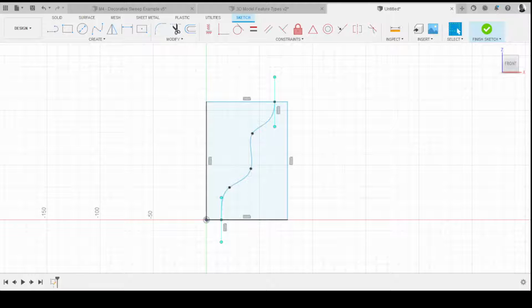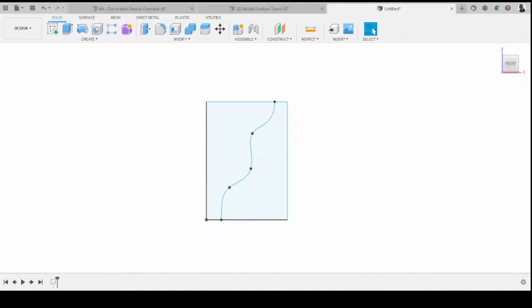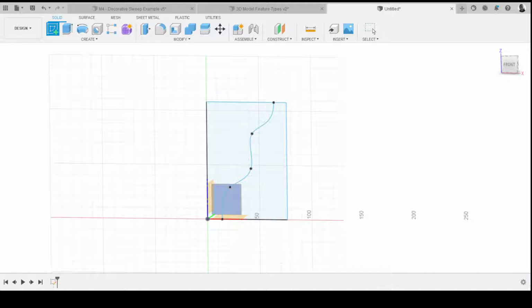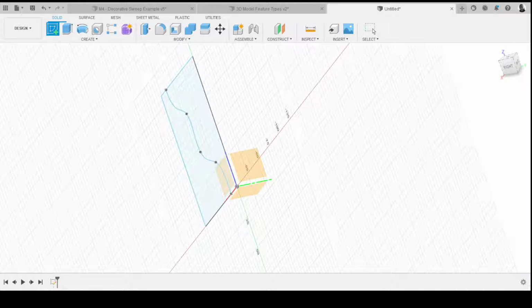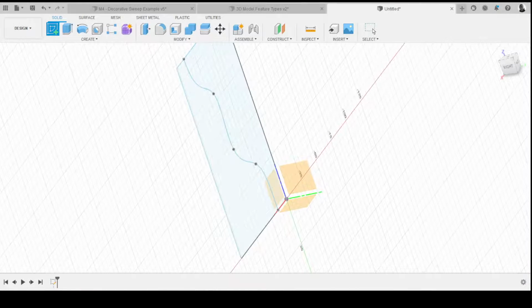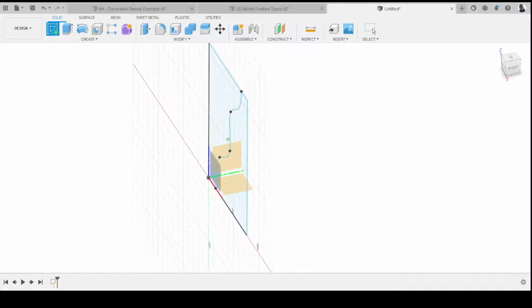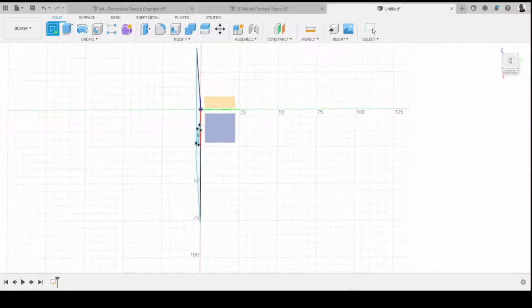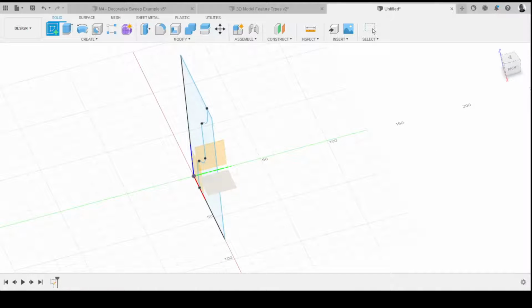So once we've got something like that, I'm just going to click on Finish Sketch. And this is important, but we need to finish the sketch and then start a new sketch for the path. So this is the profile. I'm going to finish the profile sketch. And I'm going to create a new sketch. And this time, if you remember, I don't want to create it on this front back plane. I want to create it on one of these other two planes. And I'm going to choose, in this case, the top bottom plane here.